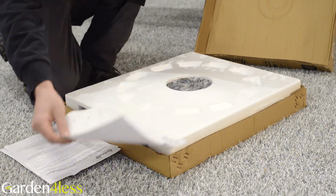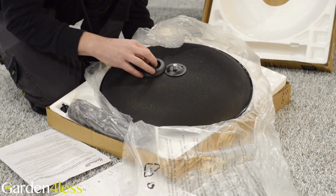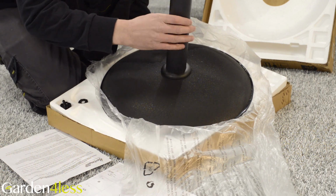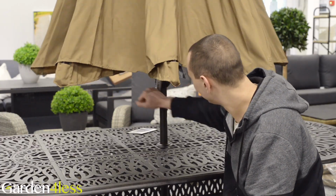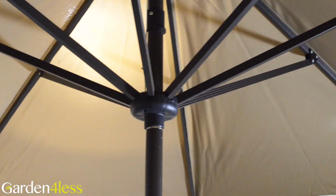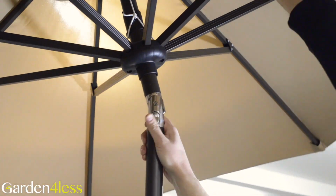Assembling the parasol base requires no tools. Simply remove the protective ring, push the bolt fully through the base, place the 2 rings over the bolt, and finally, spin on the centre column. Then, all you have to do is wind it up, remove the cardboard, wind it up some more, and you can enjoy all-around sun protection, especially with the tilt function.